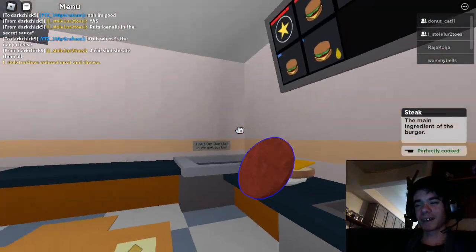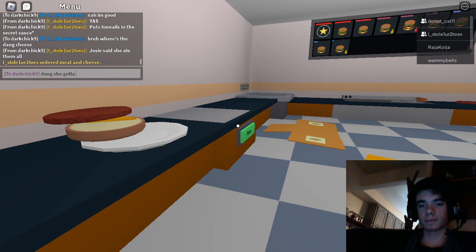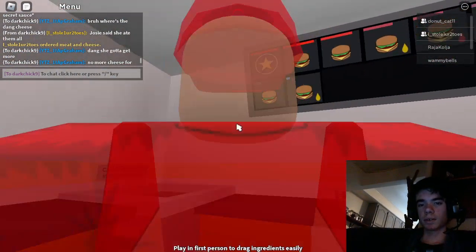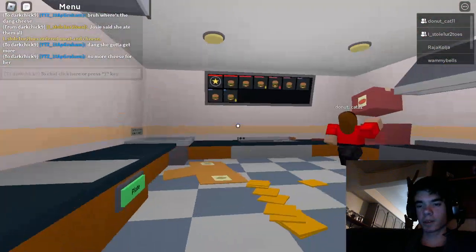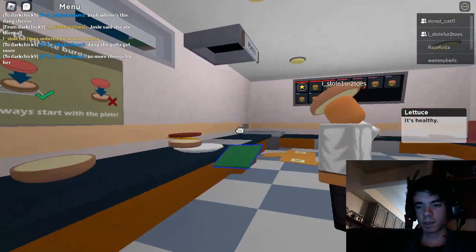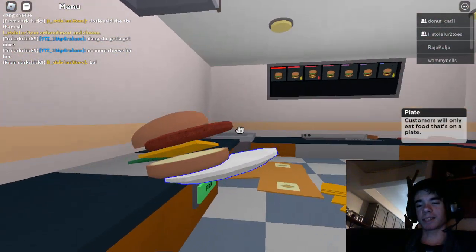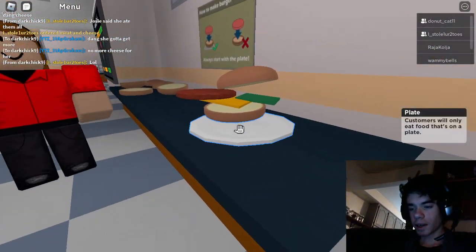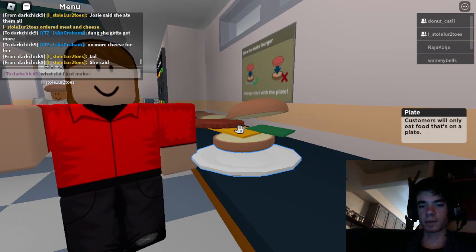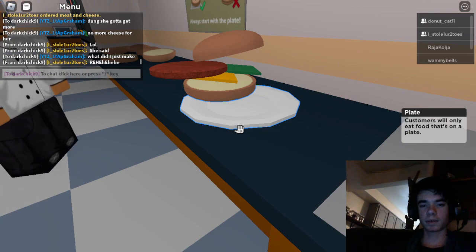Okay, we put a cheese down there, and then we put a perfectly cooked patty. This is not good. And then just the top bun. Do we need lettuce? We need some lettuce. Okay, just two slabs of lettuce, whatever. Stop. Now, if this ain't the best burger you've ever seen, I don't know what it is. I'm gonna be honest with you. What did I just make? This is abstract art.